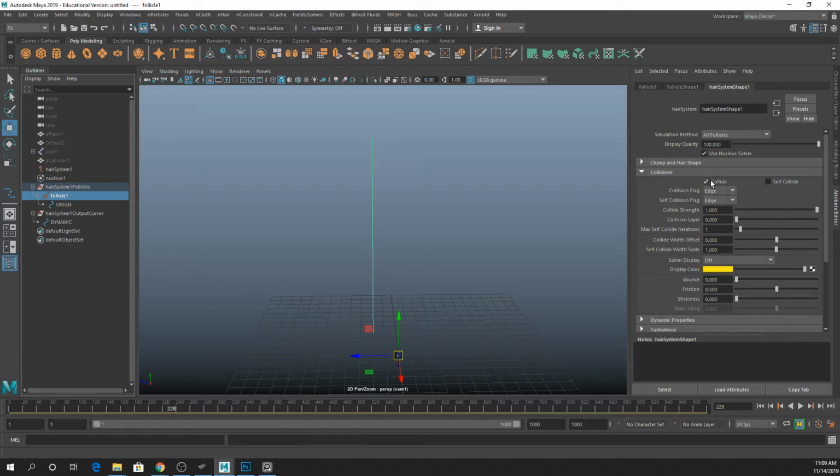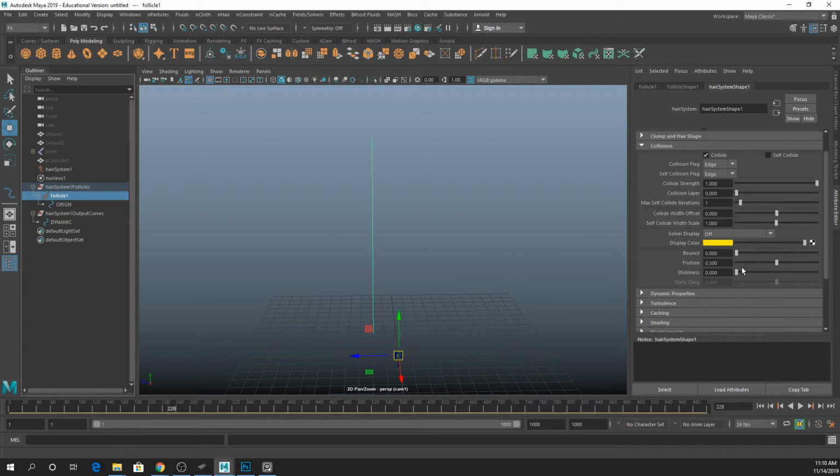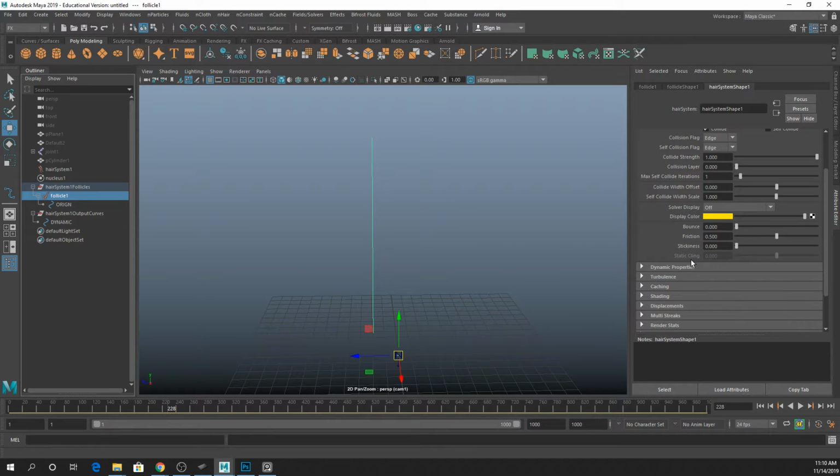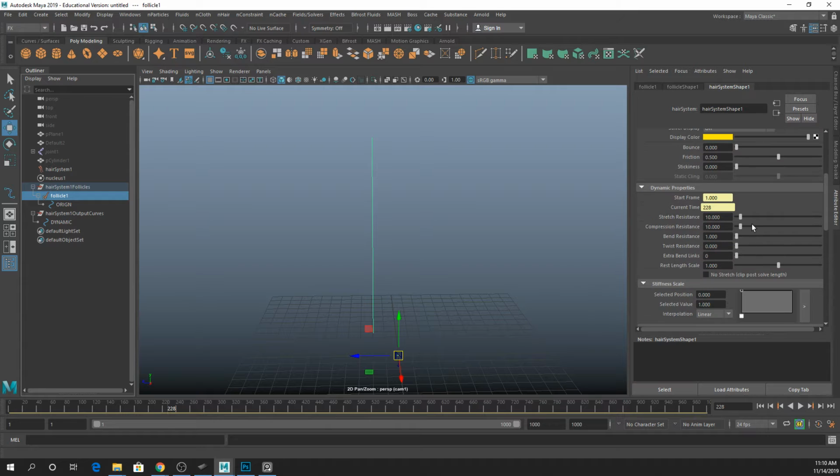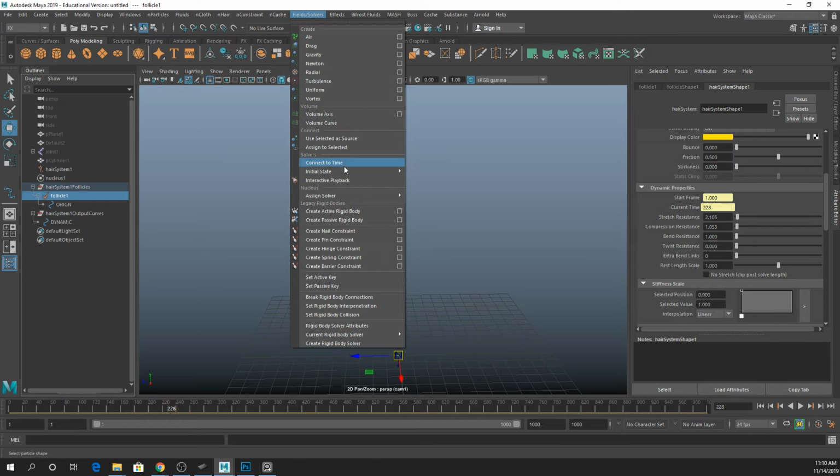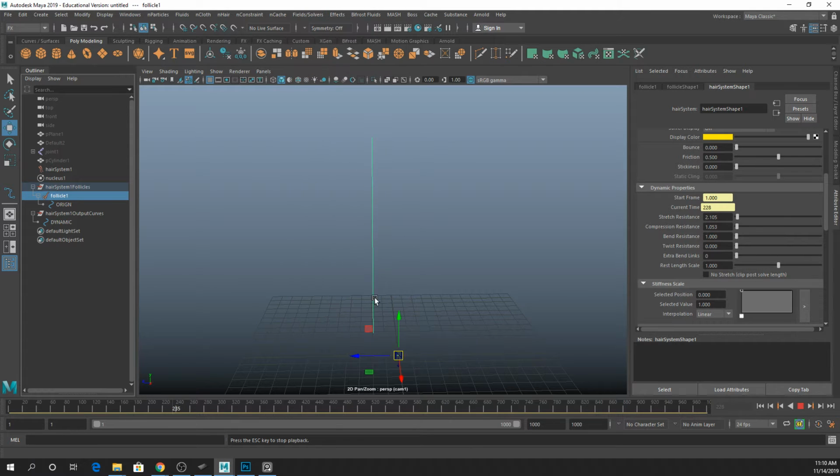So you'll notice there's a bunch of stuff for collisions. If you want the curve or curves to self-collide, there's an option for that here. You can also add a bunch of different stuff like bounce or friction. I'll set stretch and compression resistance super low because that usually makes things behave really weird. But if you wanted to sort of edit how that curve is moving, make it a little bit stiffer or something like that, that's usually where you would do it.